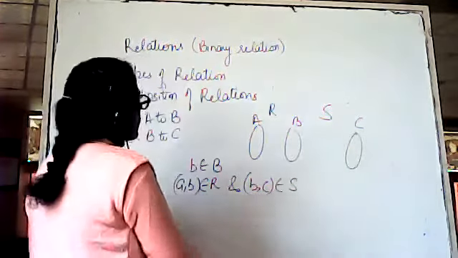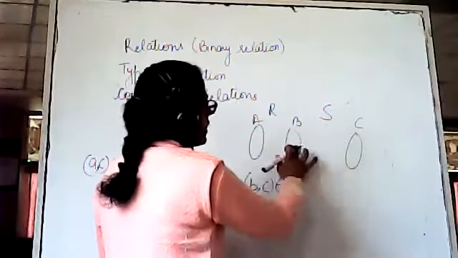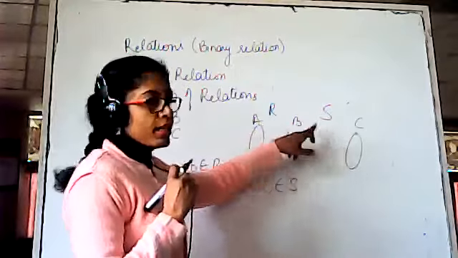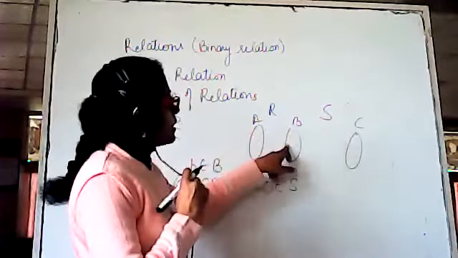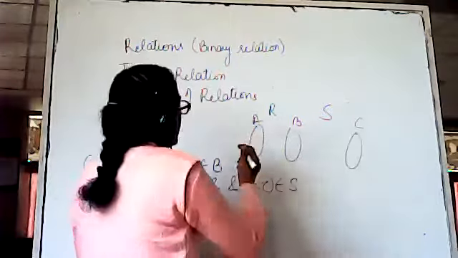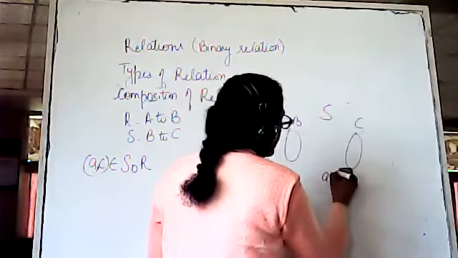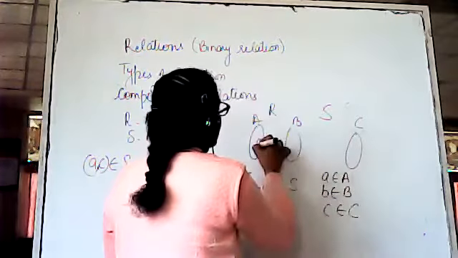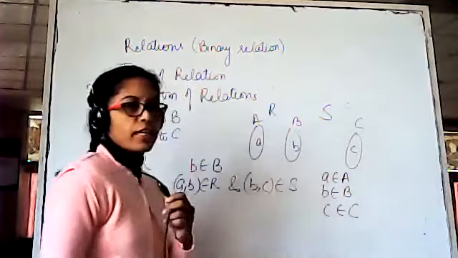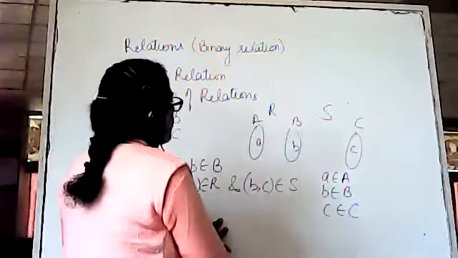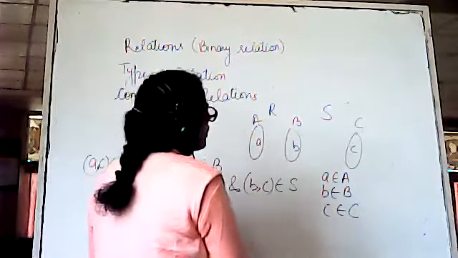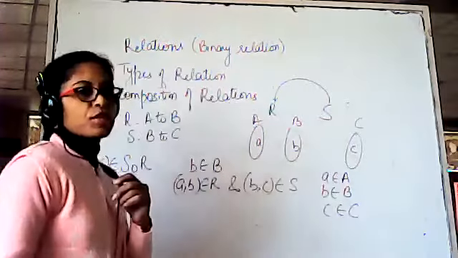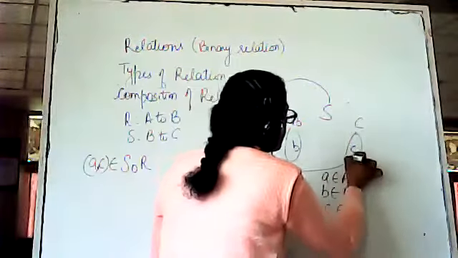देखो क्या लिखा हमने? Let us suppose we are having three sets A, B, and C. Now we are defining two relations, R and S. R is a relation from set A to set B, and S is a relation from set B to set C. Let us suppose we are having elements A in the set A, B in the set B, and C in the set C. Now, whenever we find the composition, if we find the composition in backward position, sets will be in the forward position.